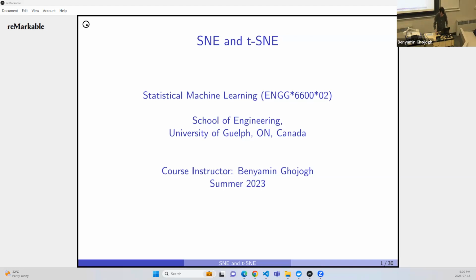Okay, so now we covered most of the spectral dimensionality reduction algorithms, and probabilistic factor analysis and probabilistic PCA. Now we are going to cover another probabilistic dimensionality reduction method, and that's called SNE and t-SNE. The t-SNE is one of the state-of-the-art algorithms for data visualization. Okay, t-SNE and UMAP, these two are the state-of-the-art nowadays. So let's see.